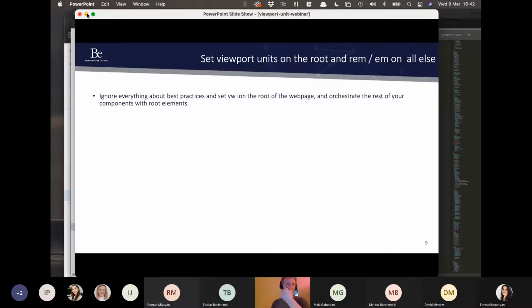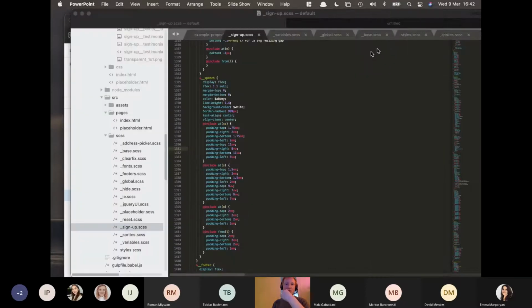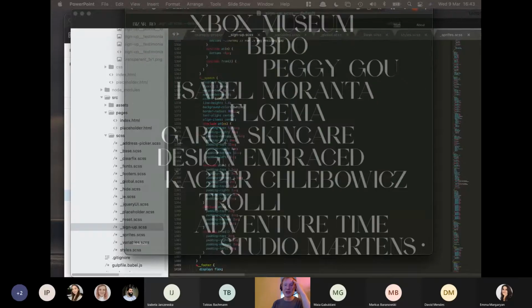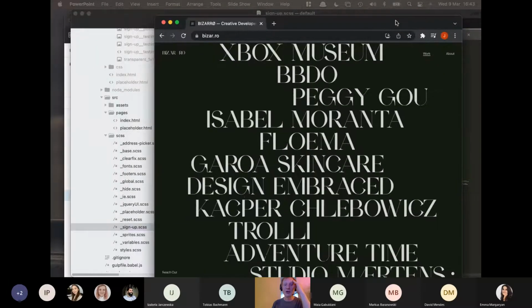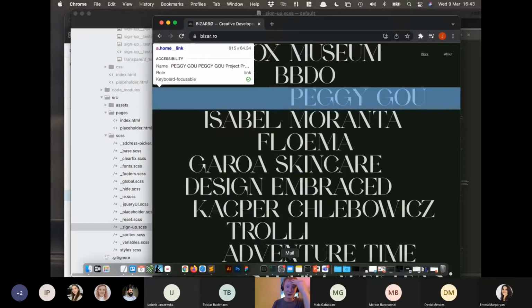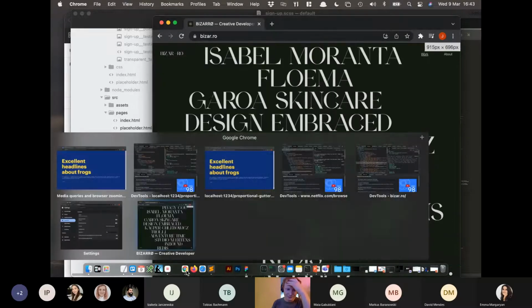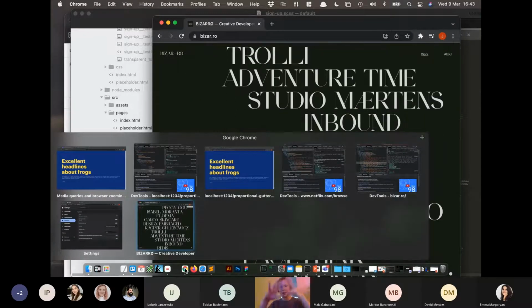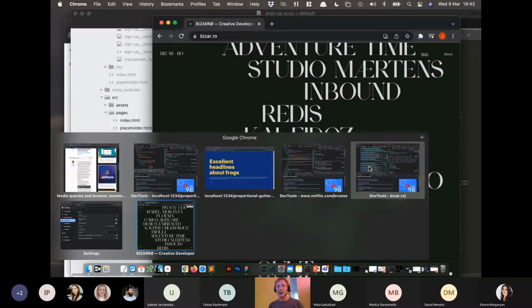I'll go through a couple of examples of ways of integrating viewport units. One is a technique I think Netflix used to use, and maybe still do on some of their things. I found one example. You often see this technique used on art sites. This is a guy's portfolio. He's a creative developer who creates a lot of full page digital experiences.